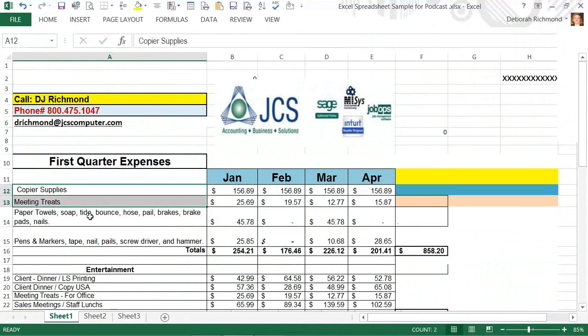If you just clicked on these lines that have the description and sorted that, the proper columns would not go. You have to click all the way over to April and then down where you want to sort. And then it'll take those numbers with it as it sorts.